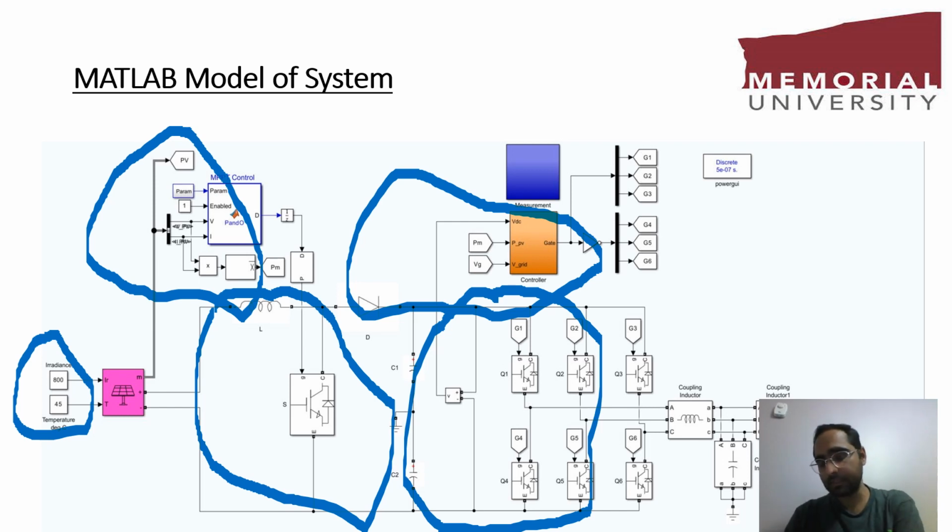Like the voltage reference is from the grid station, and then it takes it as a reference, and it has its own different components to ensure that the output of the inverter is synchronized with the reference voltage signal. And then the synchronized power is fed to the grid station. So this part is then again concerning the grid station.